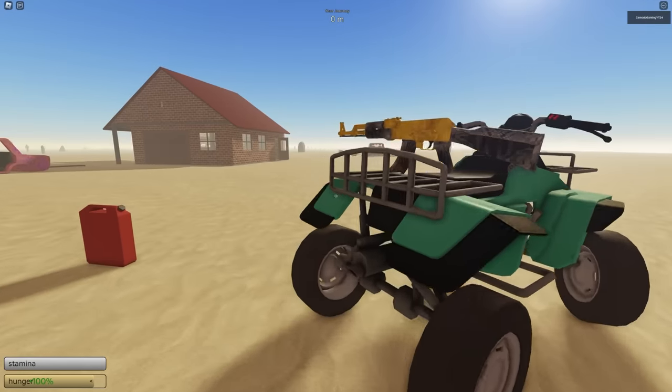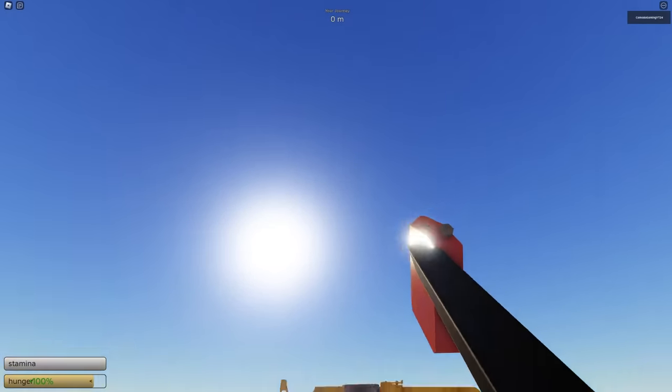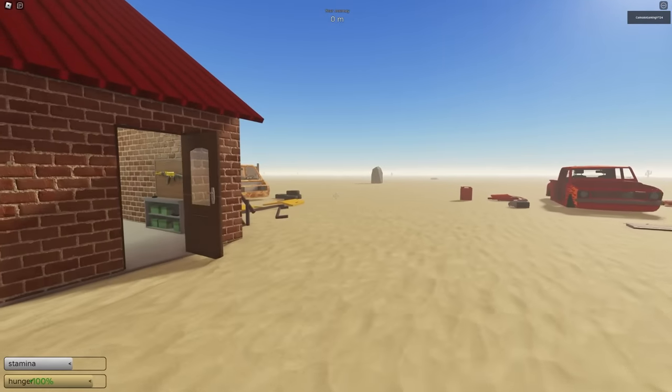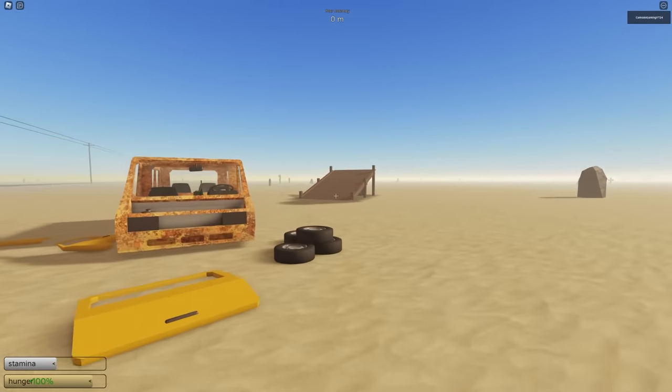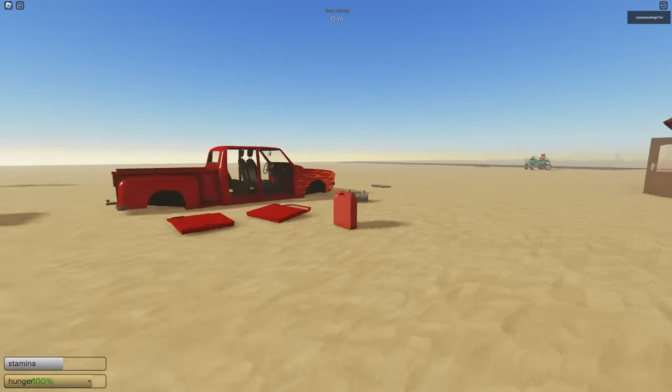Okay, and we want to attach our AK to the back. Let's go ahead and grab some fuel. I do like the little rack on here. This is pretty cool. Let's go get some more supplies. Also, I did read the comment section about the whole fact that there are massive monster truck tires, but we'll probably try it with the truck here next time.